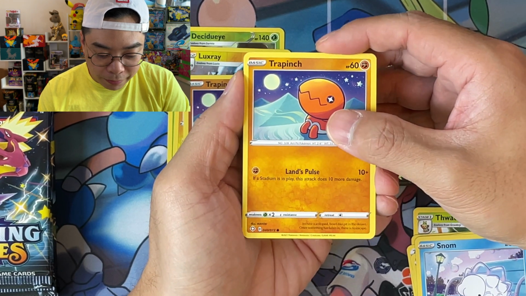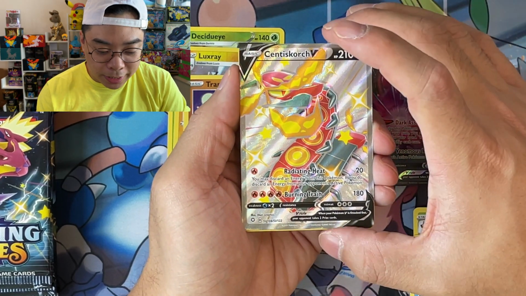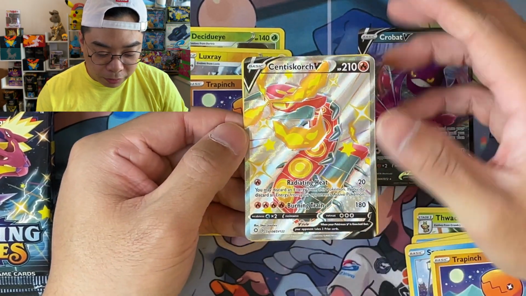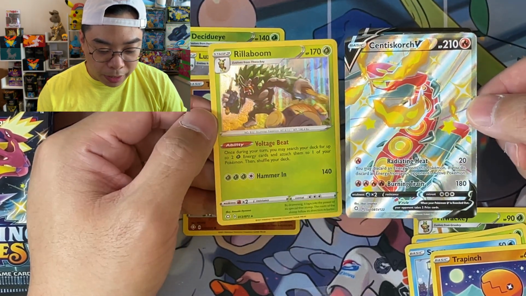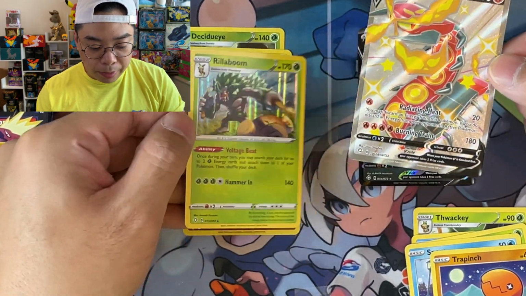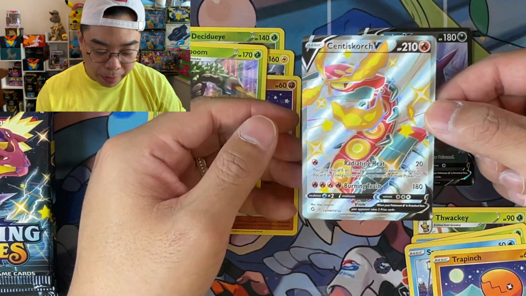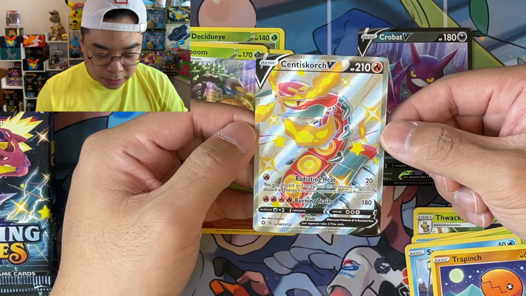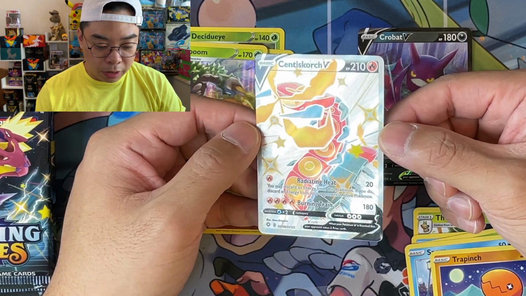we've got something here. We've got Trapinch, and then we've got a Centiskorch Shiny V here. So here we go. Here's our first full art shiny, and then we've got a double hit here. We've got a Rillaboom with the ability Voltage Beat. Again, very useful as a grass type. But this is our first hit, a Centiskorch V shiny holo.